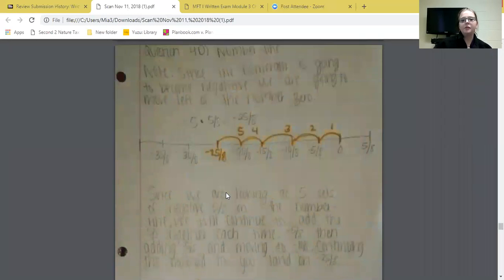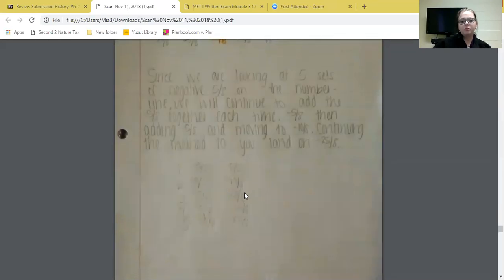And so that becomes a big deal when we use a number line, because we know if we have a negative, we're going to the left of the 0. So the number line is the same. We have 8, and we're going by 5s. But see, we're starting at the 0, and we're going to the left. -5 eighths, -10 eighths, -15 eighths, -20 eighths, and -25 eighths is where we landed on. So that's very important to pay attention to that symbol, the negative.